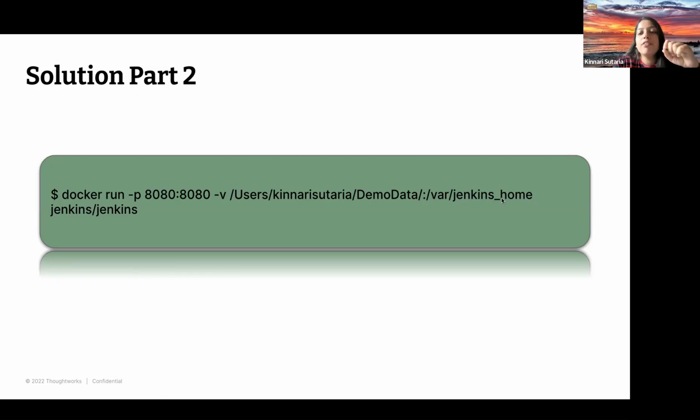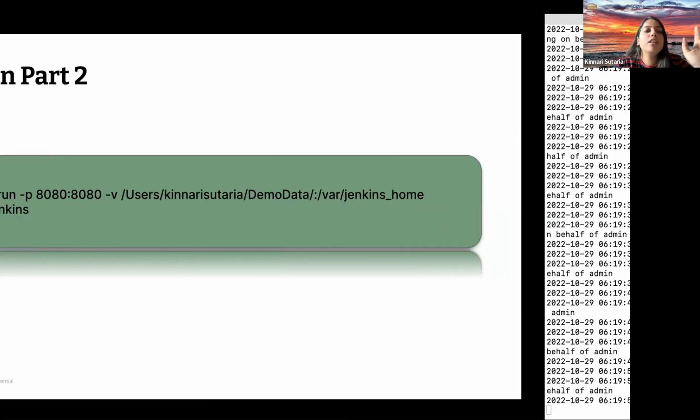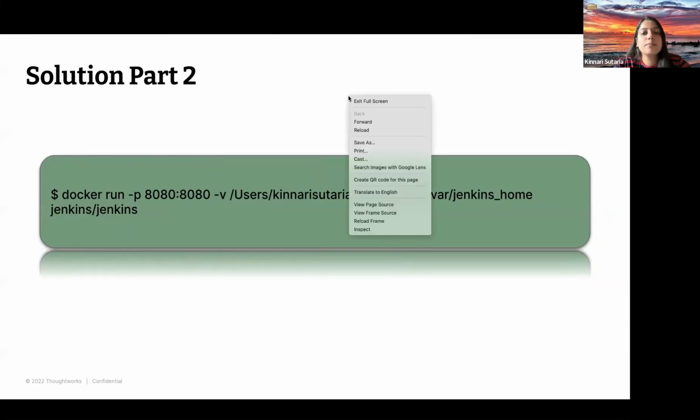In Jenkins, by default, all the settings of Jenkins, whatever jobs we are creating, will be there in the /var/jenkins_home. So I'm mapping this folder with my local machine folder. Okay. So now no matter how many times the container is stopped, whenever I spin it up, whatever data I want will be there. I won't have to go again through the whole installation process, again setting up the jobs and all.